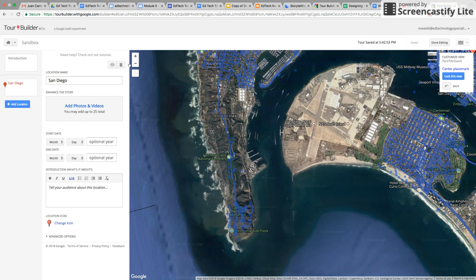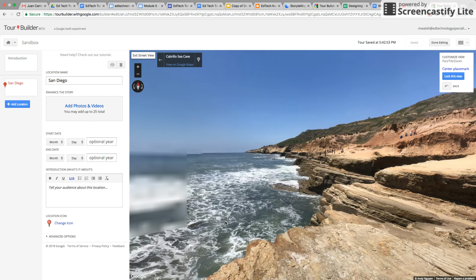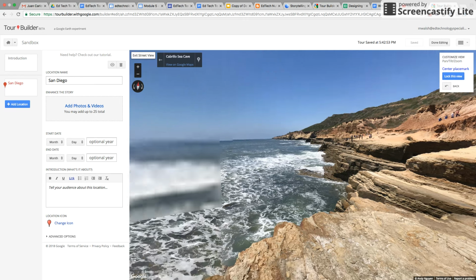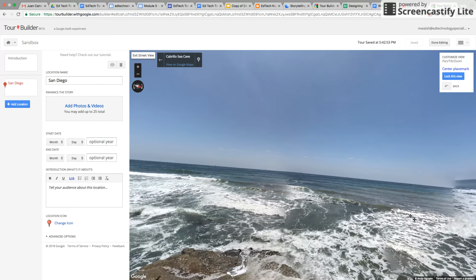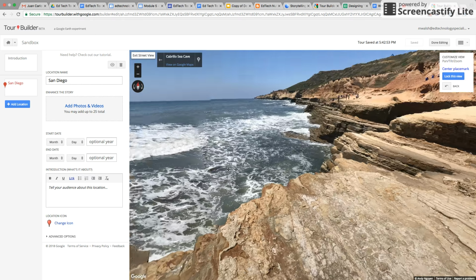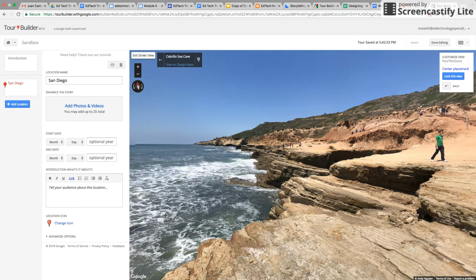Grab the little guy from up here, drop him on a blue dot, and if you press lock this view right here, you must press lock this view, whether it's a street view or not. When you fly into this location later, this is exactly what you'll see.